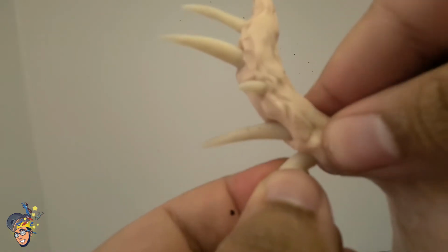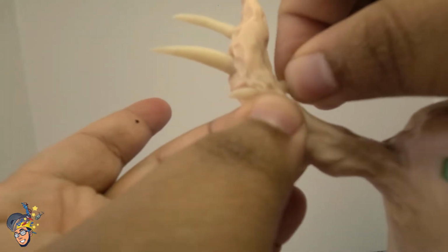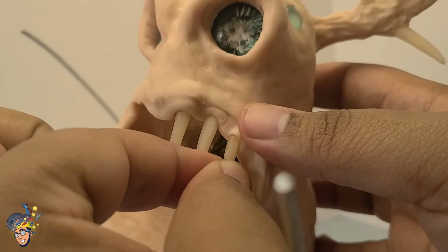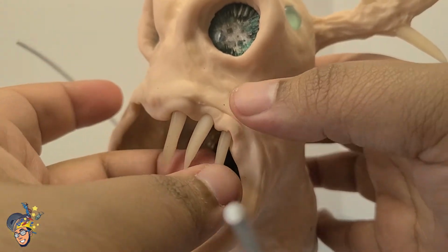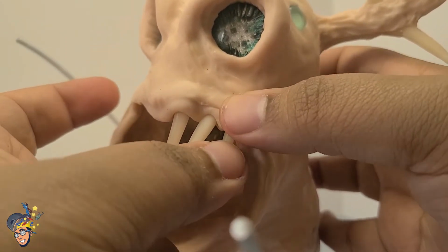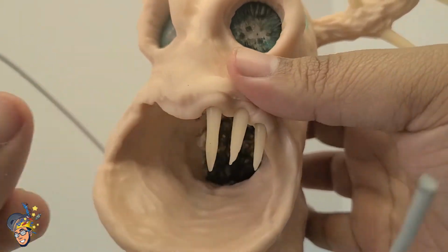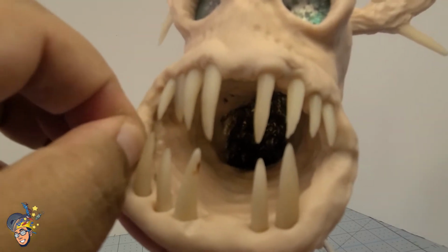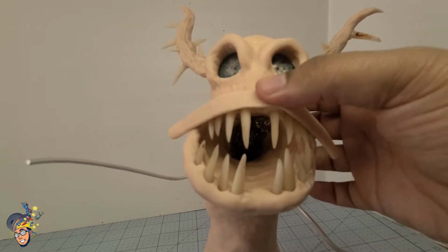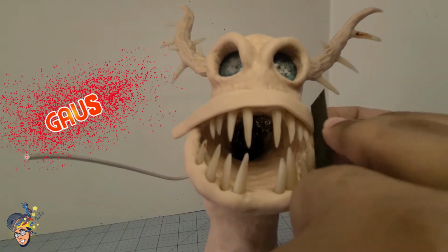So let me know. Right now I'm applying horns and teeth into this guy. And also just want to tell a little backstory. When this piece was done, I showed it to a couple friends while it was burning, and they suggested it was something different than what it was intended. So I decided, as it should be to them, I would name it an off name that they would get. So this dude's name is Gas with a U.